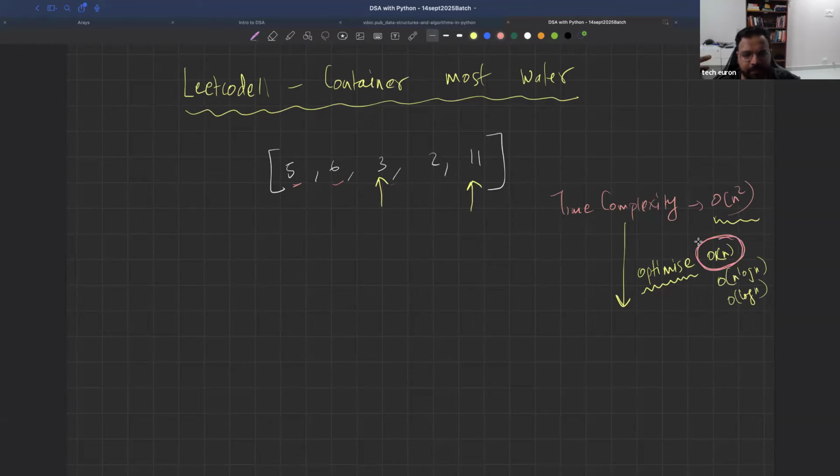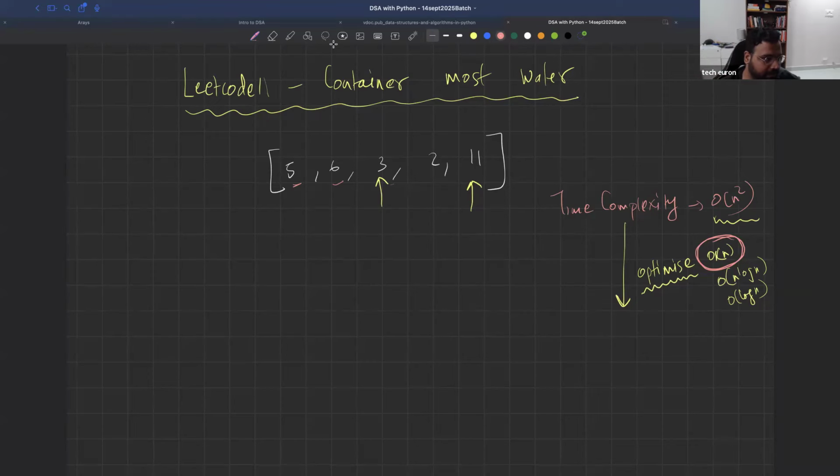And there are two approaches that we have learned which can make it O of n: the two-pointer approach and the sliding window approach. Normally, when we have an array, we think, okay, brute force is done. Can sliding window be applied? Can two-pointer be applied? We can try. What you did was also two-pointer only. But is there a better way?